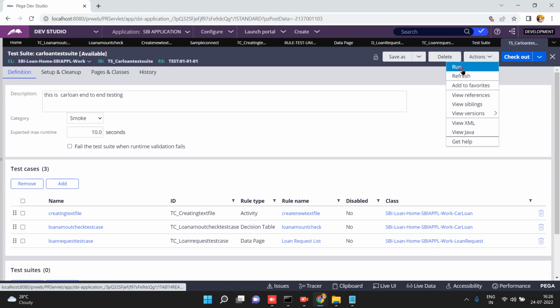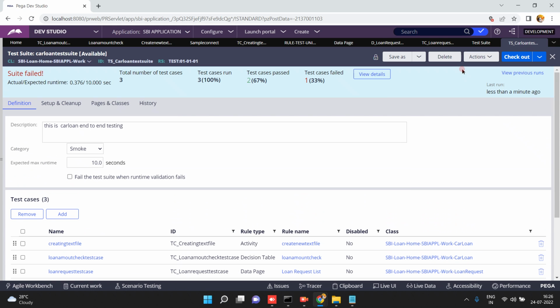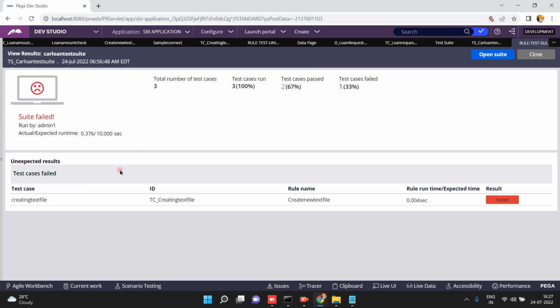Test cases added, run, suite failed. The actual expected time is 0.376, this is fine. Total number of test cases is 3, 3 test cases run 100%. 2 test cases passed, 1 test case failed. Why? Because out of these 3 test cases, 1 failed. I don't know why, we will see it, because it already failed, right?